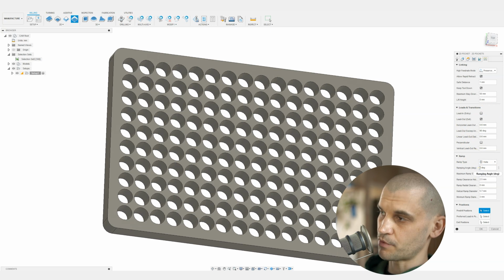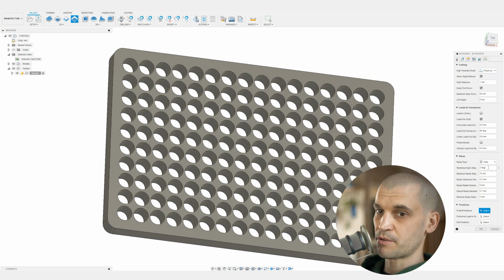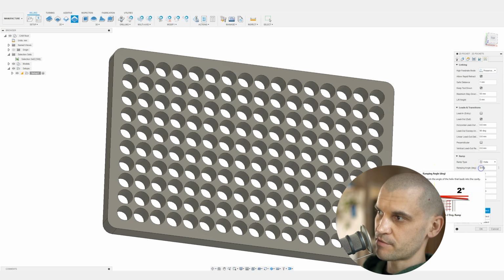We can be quite aggressive with this, to be honest with you, because most machines can probably handle a plunge straight down. I don't like to plunge straight down because it is just a flat bottom end mill. But we can make this degree a little bit aggressive. You could probably put it like 10-20 degrees, and it's basically how much it's going to spiral down. So obviously the bigger the degree, the more aggressive it's going to spiral down. But if you put it to like 20 degrees, I'll just show you here.